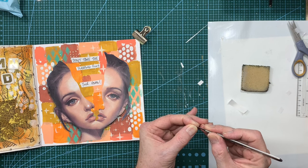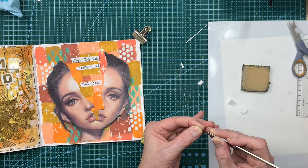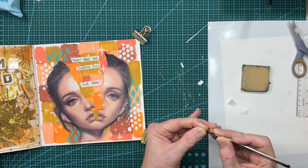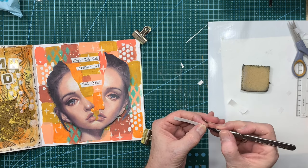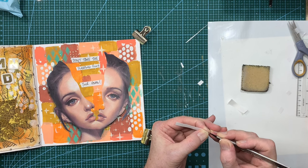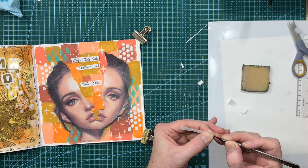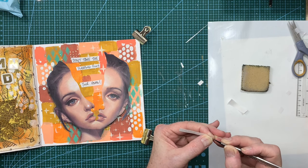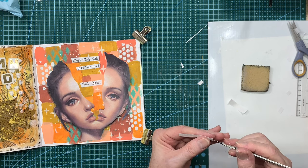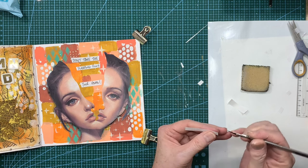The trick is getting the point of the blade between the front and the back of the label. And it's not a question of good eyesight or a steady hand. I think something like this, it's just pure bloody luck. Because sometimes it works and sometimes it doesn't first time. Like with the first line there, that worked straight away. Sometimes you've got to just persevere. Just like that. And then when it does come apart, it comes apart so blooming easy and quickly. Like that just did, and then it's gone back together again. Oh, come on.